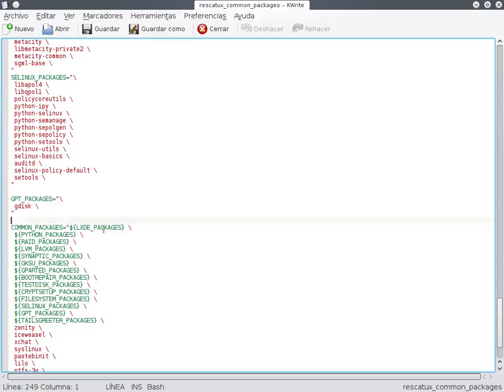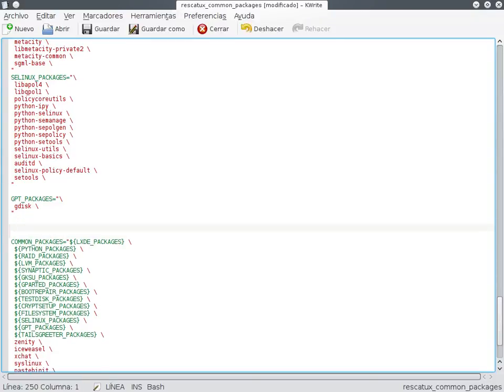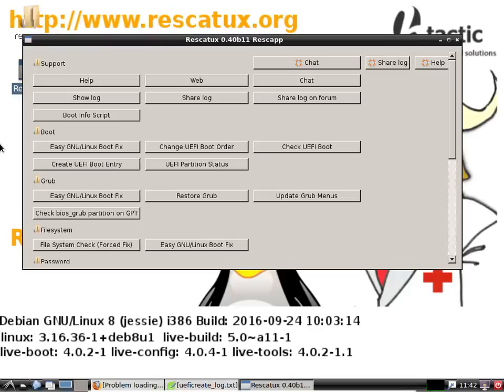I don't know if it's worth adding here. So this will be Python parted packages, maybe. What's the name exactly? Wait, one second.